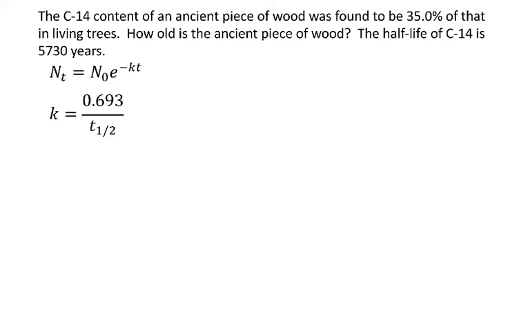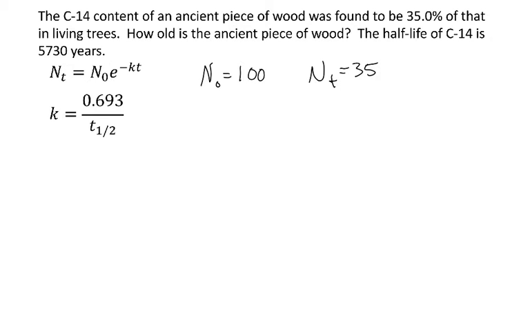And so in this problem, we're told that the amount of carbon-14 is 35% of that in living trees. And so, again, when we do the percentages, we can assume that the N0 is 100, and then the NT, in this case, will be 35. And so when they want to know how old the tree is, they're asking us to solve for time in the same equation that we've been using. So we have that N0 is going to be 100, NT is going to be 35.